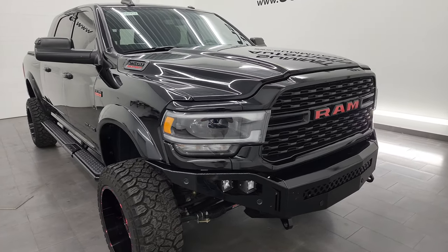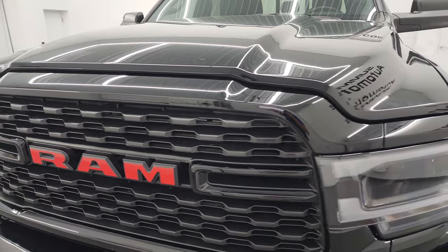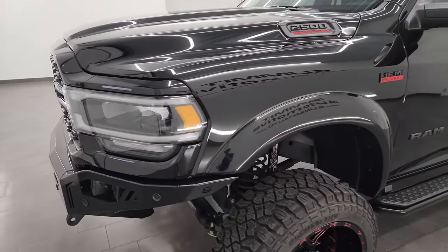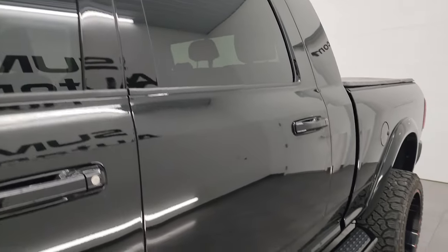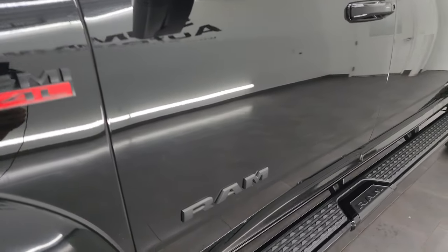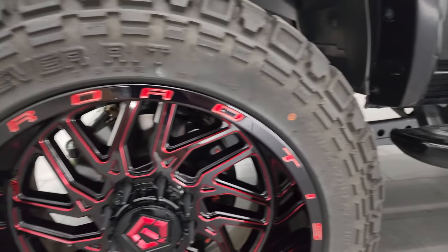I'm going to go all the way around in this video — inside, underneath, start it up, take a look under the hood, listen to the nice exhaust, and give you the most accurate representation I can of this truck. Diamond black pearl coat is the color. I shoot all my videos in 4K. If you like the video, consider subscribing to the YouTube channel — I do videos like this each and every day. We have the largest catalog of vehicle and truck walk-arounds on YouTube, 8,000 videos and counting.